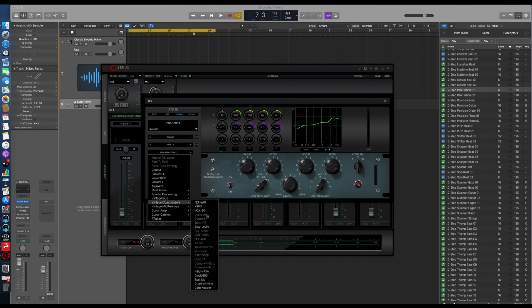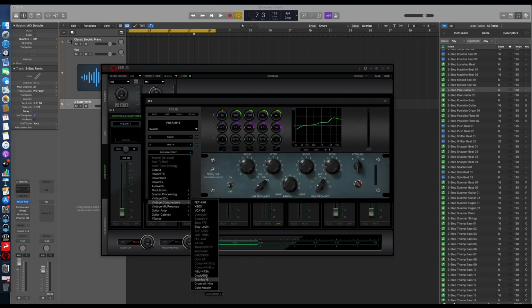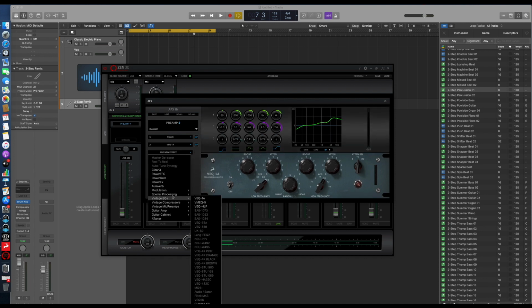Next, we have some analog modeled compressors collection. FET-A76 compressor and the gate style 11 come by default. The compressor library includes a faithful recreation of the famous diode bridge compressor 33609 from Neve. Some of the effects are in the demo mode so that you can test before purchasing. The DBX160 compressor emulation also comes by default.